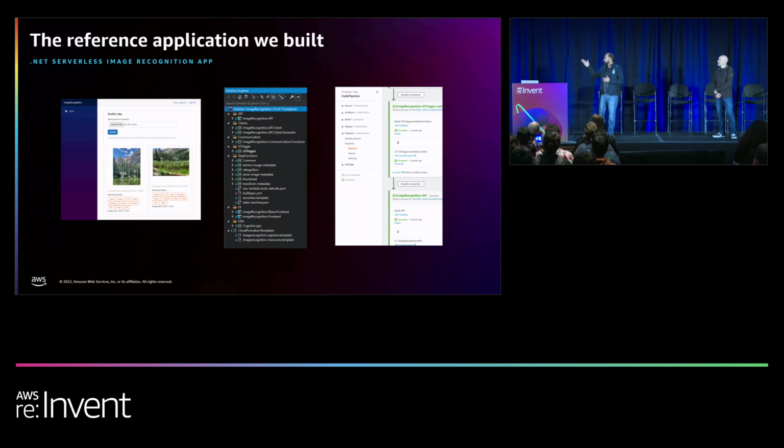And in the middle, you see the solution file. That's essentially all your backend application with all the different components that are completely loosely coupled. There are multiple ways to organize your code. This is one way we have done it, where I was a single developer, so I put all these different components in a single solution file. But if you have a distributed team working on different microservices, you can have different solutions for your different microservices. And then the third screenshot you see is the CI/CD pipeline, as we talked about, to deliver your code on the agility side. So we have a full CI/CD pipeline to deploy your code from there.